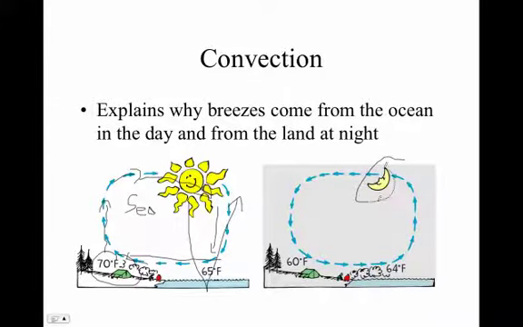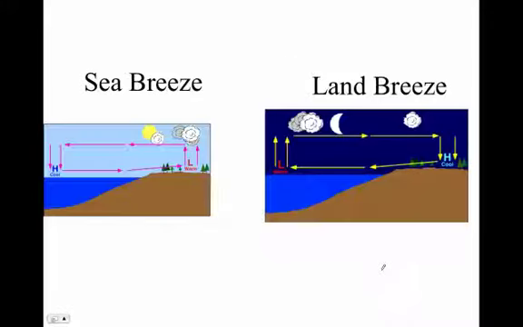At nighttime, the opposite happens. We get what's called a land breeze. What happens at night is the land is a lot colder than the water. Water has a high heat capacity and it holds its heat really well. So the water heats the air above the water, and that starts to rise. As it rises, it cools and sinks, and air just above the land rushes out in this direction, and we create a land breeze.